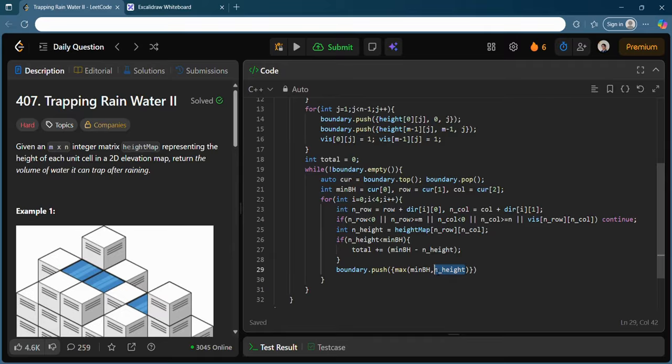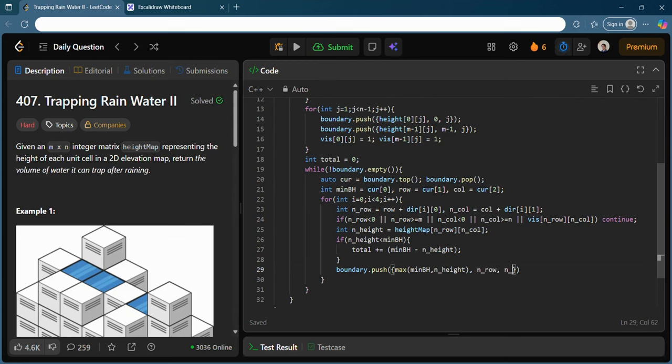I hope you understand this, right? There should not be any confusion. You see, this neighbor height may be very large. In the case where the neighbor height is large, we cannot store any water, so this if statement will not be executed, and we will just store this neighbor height. Otherwise, if it is much less than the minimum boundary height, then definitely it can store some water, and that amount of water will also act as the height of the wall. So we need to take the maximum among these two. I hope this is clear to you. There should not be any confusion. If you still have any, you can definitely ask me in the comments. Okay, so yeah.